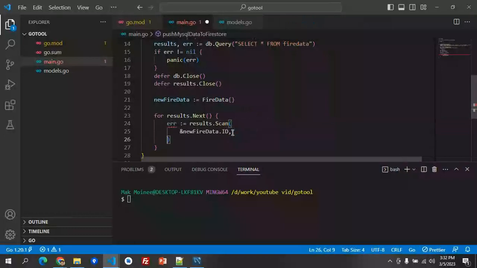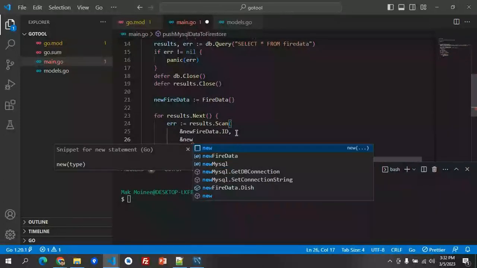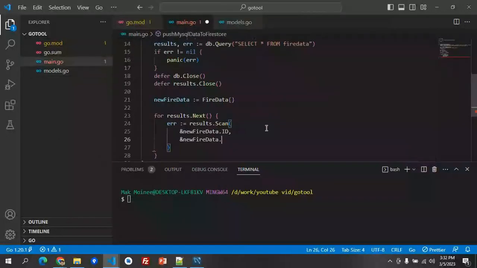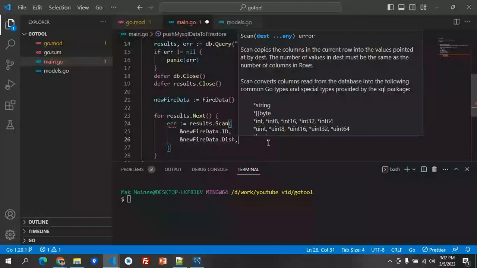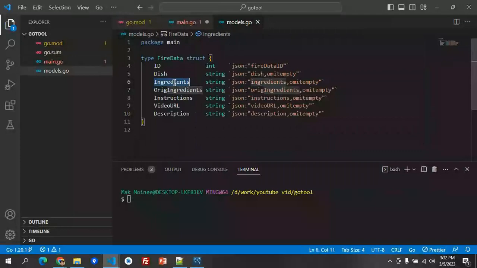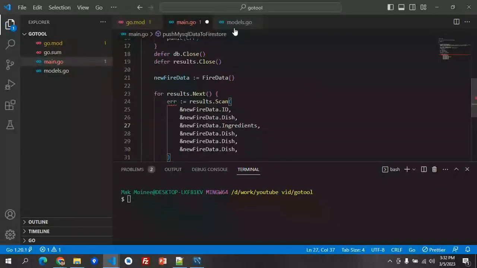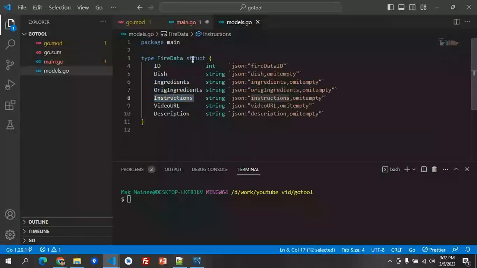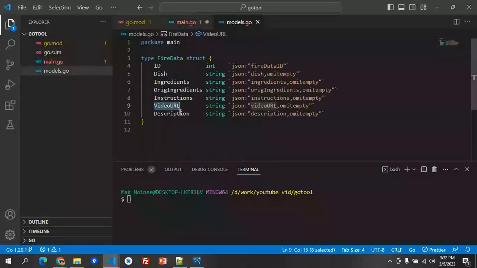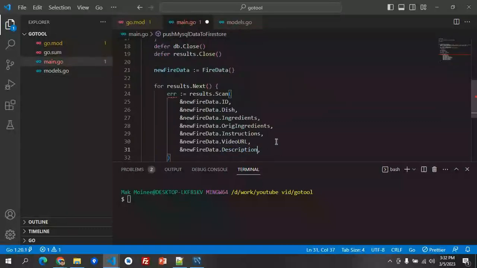New fire data, new fire data dot next is dish. So copy paste. So we'll have ingredients, then instructions, video URL, and the last one would be the description.